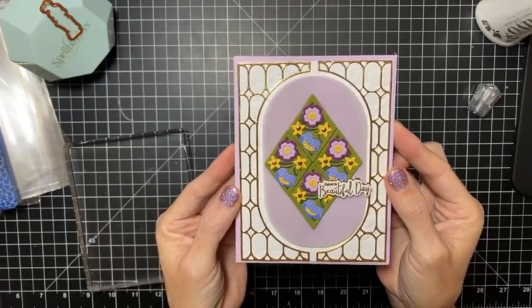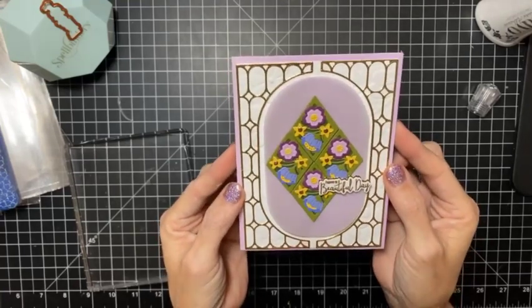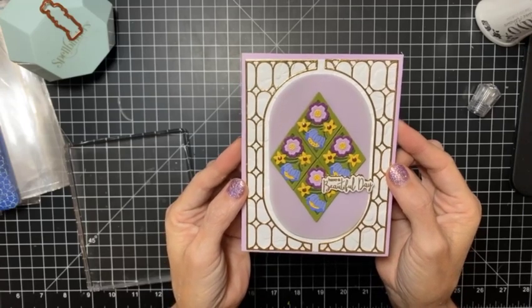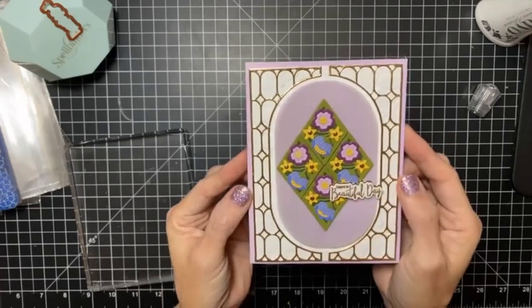So there we go. There it is. Our card featuring our small and large dies of the month club and our 3D embossing folder along with the stamp and die of the month.